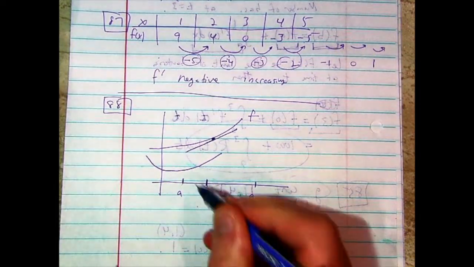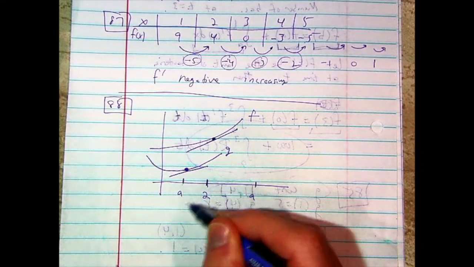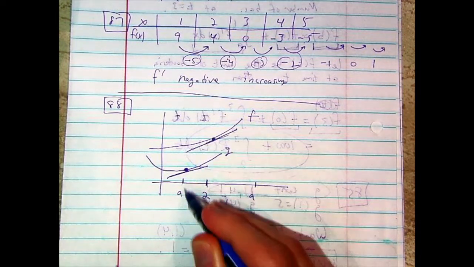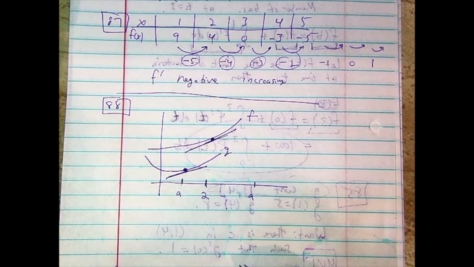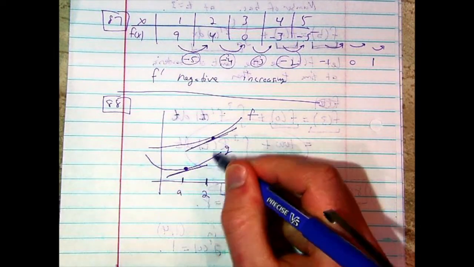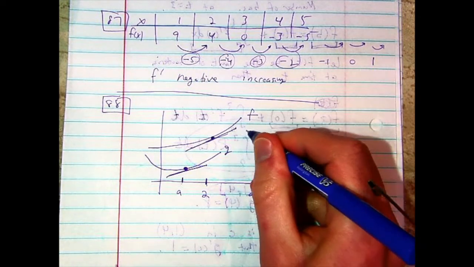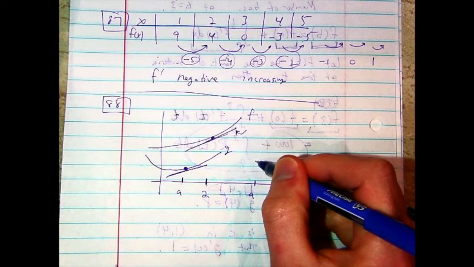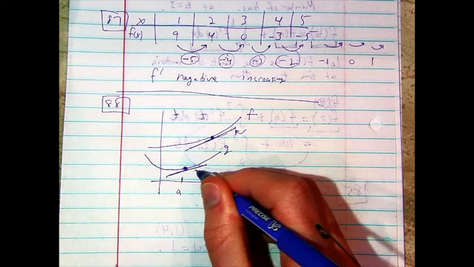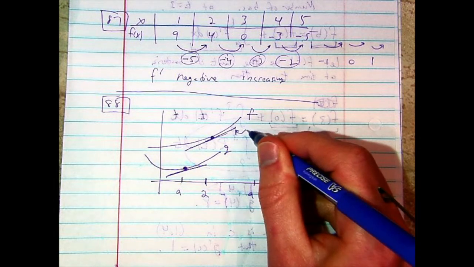Okay, and as we can see, the tangent line to G, which would be this thing right here, well, I didn't draw it perfectly, but these two lines should be parallel. The objective is to find A. If they're parallel, then they have the same slope. So what we ought to do is figure out the slope of this line right here, and then ask, when is the slope of the tangent line to G the same as the slope that we found here?